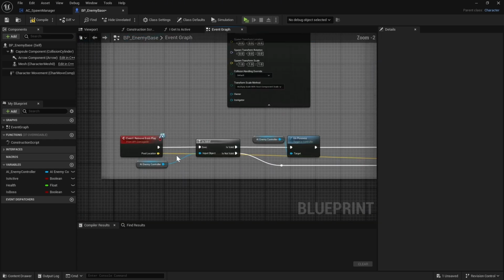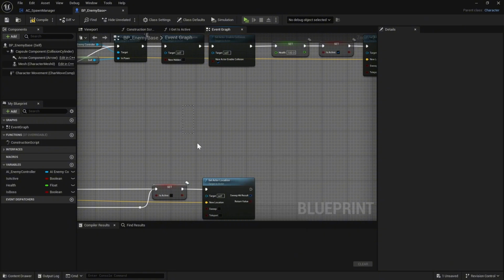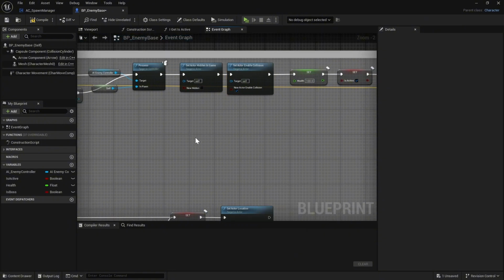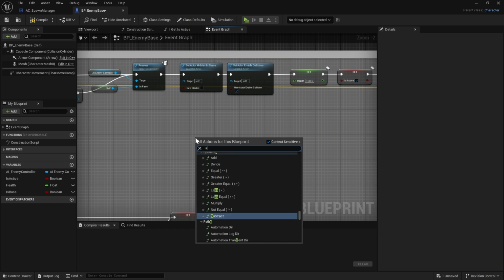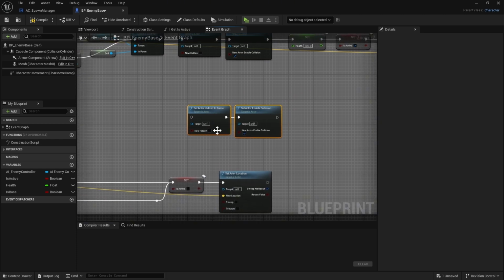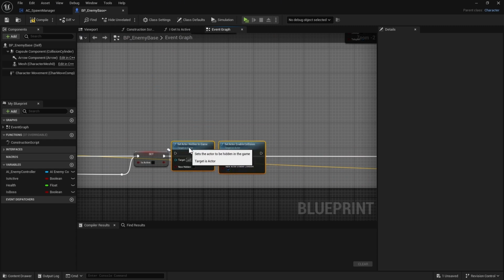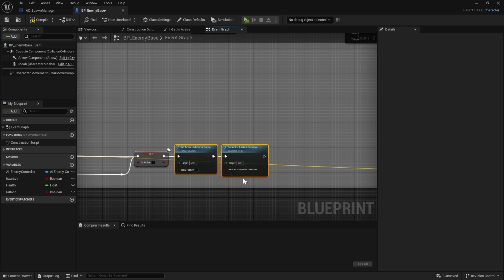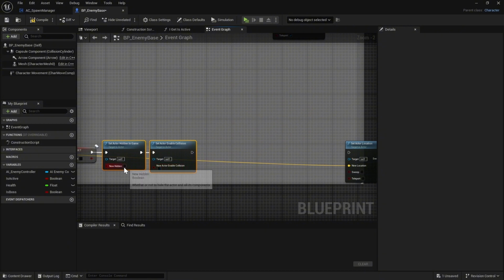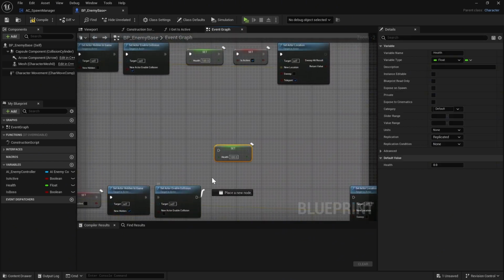We're going to go ahead and just build that for the remove from play as well. So all we're doing here when we pool is just setting the actor hidden in game and setting the enable collision. If you want to do more than that, you're totally free to, but I think that this is honestly just enough. So we're going to take both of these and just duplicate them. Search set actor hidden in game and set actor enable collision. And before we move them, we are going to set new hidden. Set actor collision enabled is false this time, and set new hidden is true this time. And then we are just going to make sure that we also set the health back to 0.